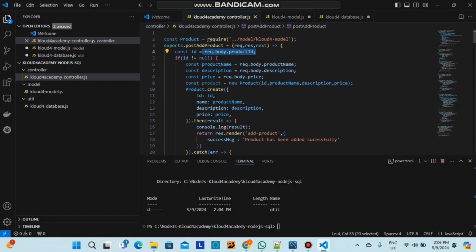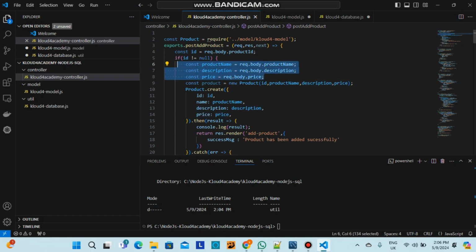So this is reading the parameter productId as a post method, and then if ID is not equal to null, we are reading the request.body from the HTML page. We are passing the product name, description, price, everything we are passing.